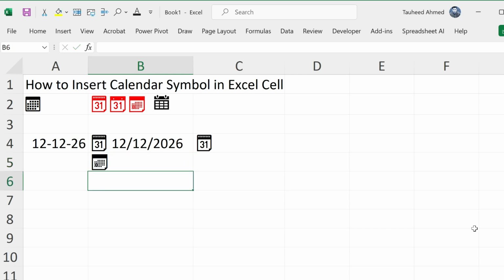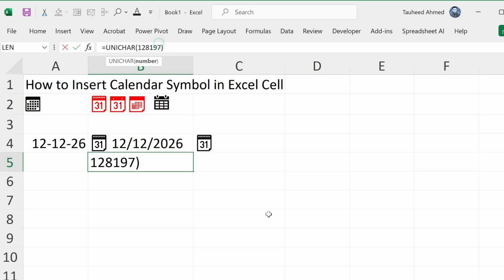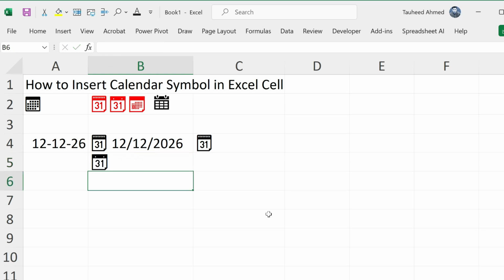This generates the standard tear-off calendar icon. However, if you want the spiral calendar, then use the code 128198 and hit enter. So with these ways you can easily insert a calendar symbol in an Excel cell.